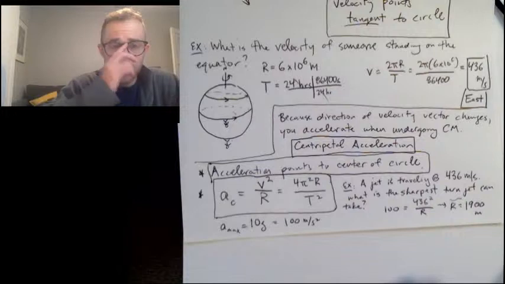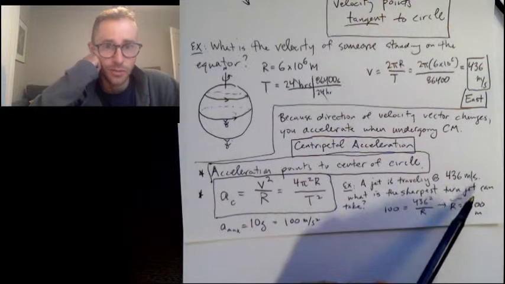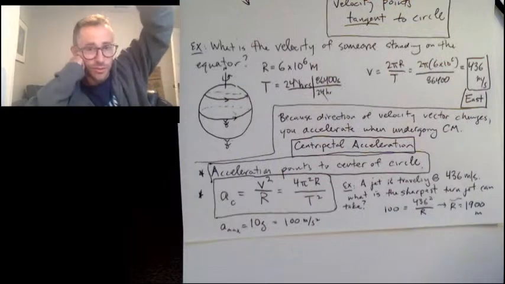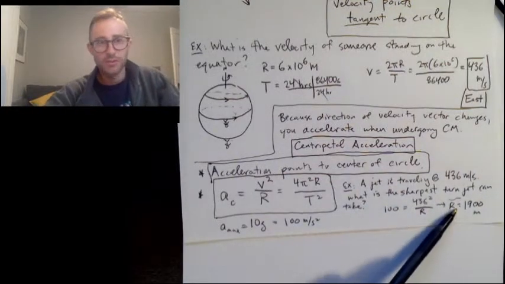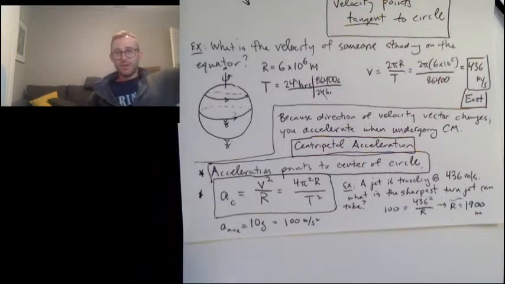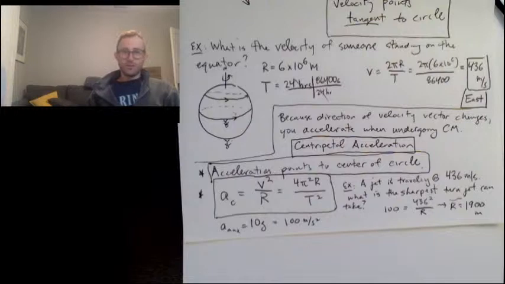So if you have a jet that's going at supersonic speeds, its turning radius is going to be huge. It's about 1 mile, so the diameter of the circle is 2 miles. The sharpest that this plane could turn without the pilot passing out is about 2 miles. If you tried to do a sharper turn, the airplane itself could mechanically do it, but the pilot would pass out and then lose control of the plane. That's kind of interesting.